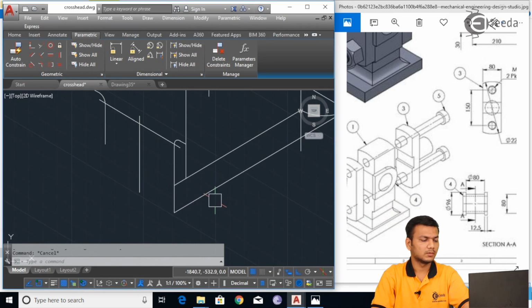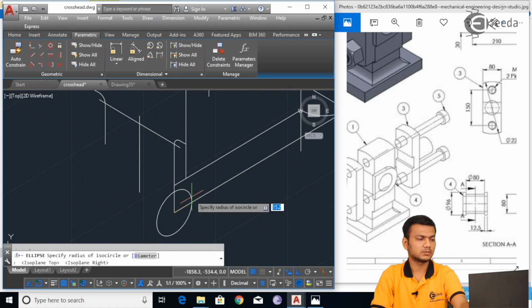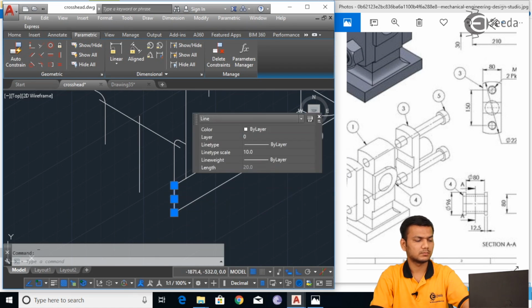So here also we'll use this as a center point. We'll create the ellipse, radius 20. Still not proper. I'll just delete this line.